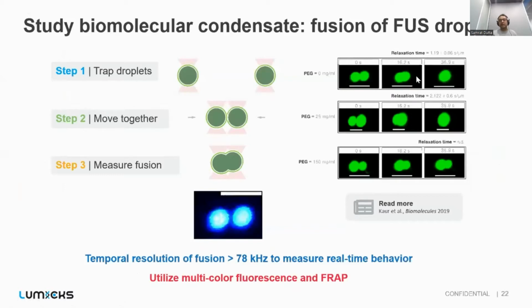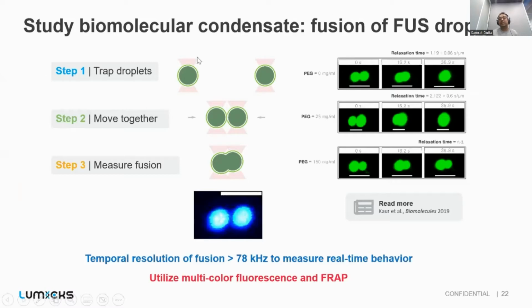Moving on, I will talk about another application where C-Trap has been extensively used in the past few years, which is biomolecular condensates. Biomolecular condensates are membraneless, droplet-like structures which exist inside the cell, and it is postulated and believed that these droplets might have biological implications. For example, they are highly studied, postulating that they might be related to DNA packaging or DNA compaction.